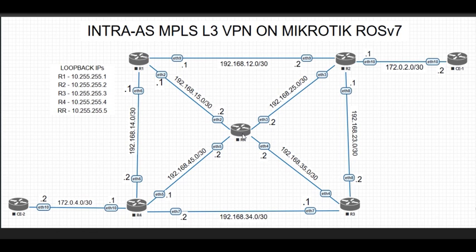The number 1 is that you need to configure VRF. You need to set a VRF on the PE. In our own case, R4 and R2 is the PE for this our deployment. So we are going to configure VRF on R4 and VRF on R2. We are also going to set up MP-BGP on our network as well, and that will run between the RR and R4 and the RR and R2.